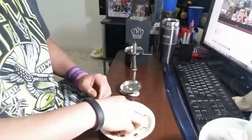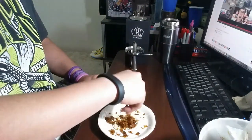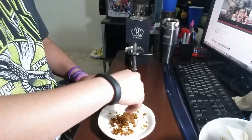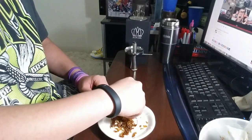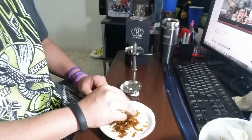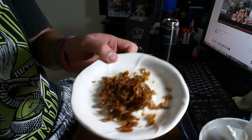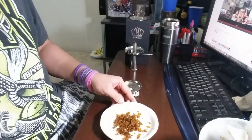What I like to do after this portion is remix it up and fluff everything out. And usually with something like Haze or Fumari that's going to be more of a wet tobacco, you're going to want to pat it out maybe 2 or 3 more times. But basically you want your tobacco to be roughly dry, just not overflowing with juices.